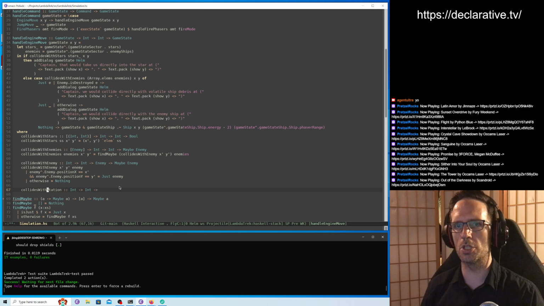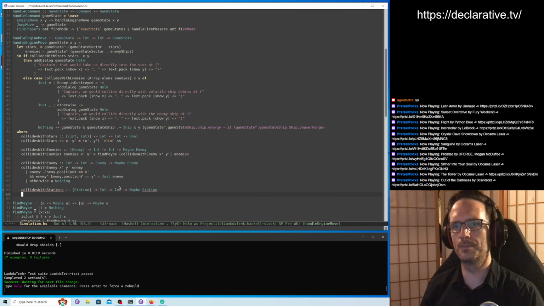Ooh, collides with stations. Where is that? It's almost going to be exactly like enemy. Substation. I might even need basically that whole chunk. Naming this stations.